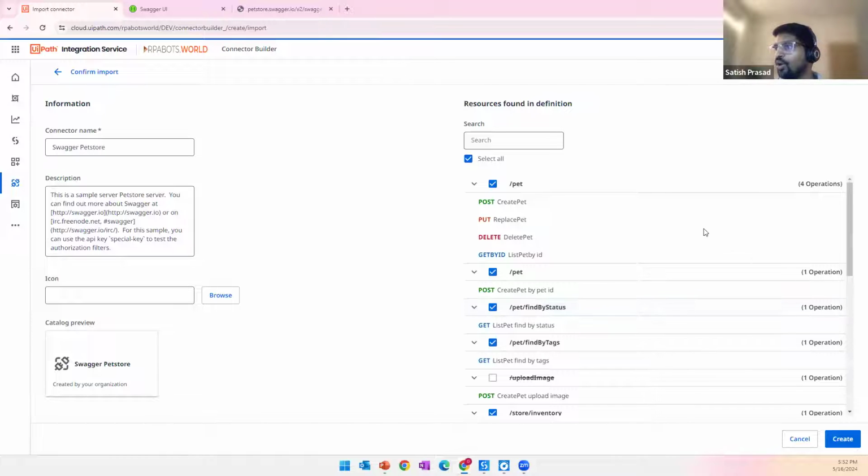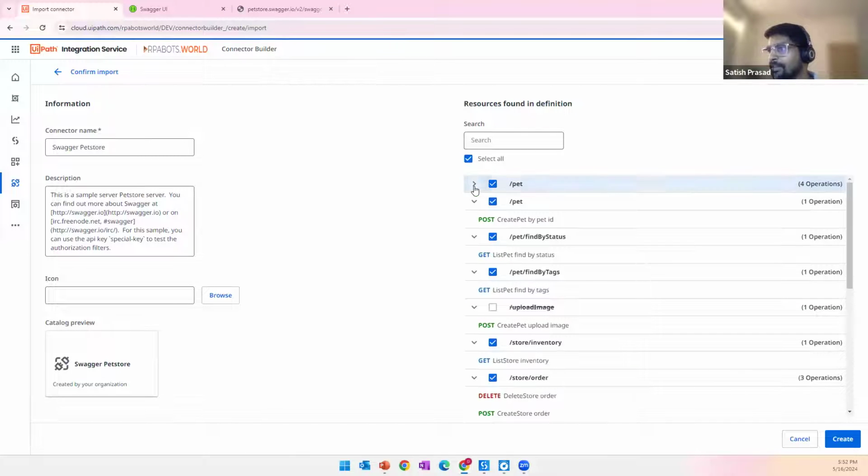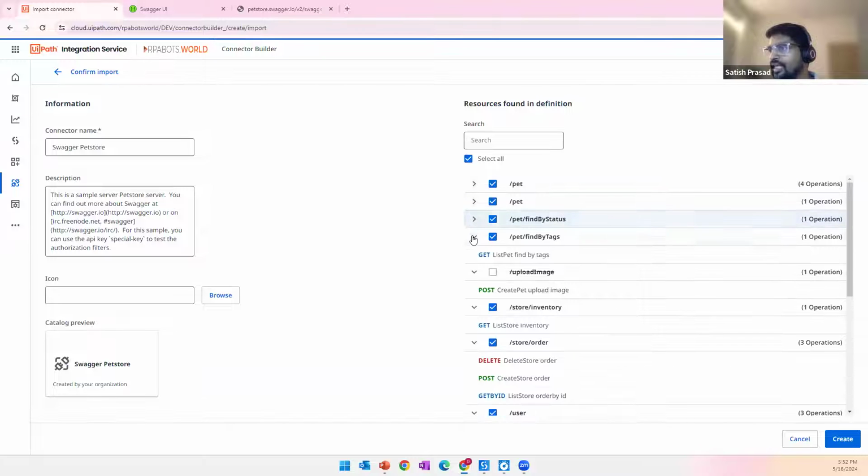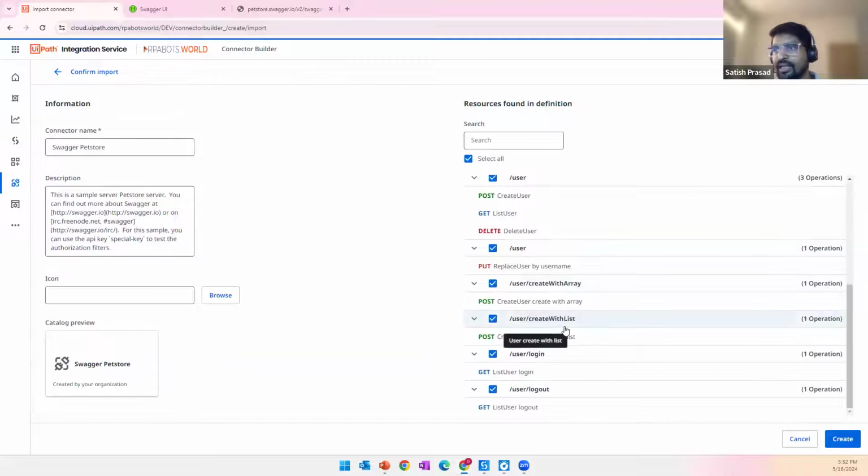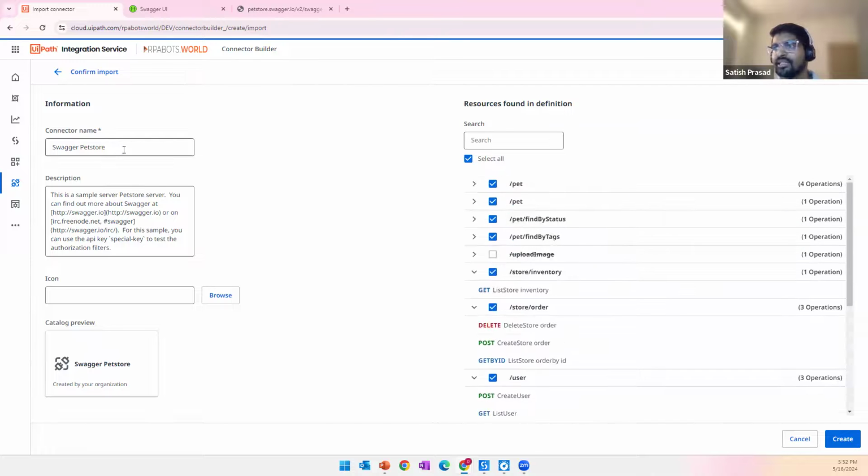It will read all the methods and all the resources that are available for that API. You can see that, right? By default it has come with a name, so I'll call it demo. And you can select your icon. If you do not select your icon, it will look like this. So you can do all those customizations.